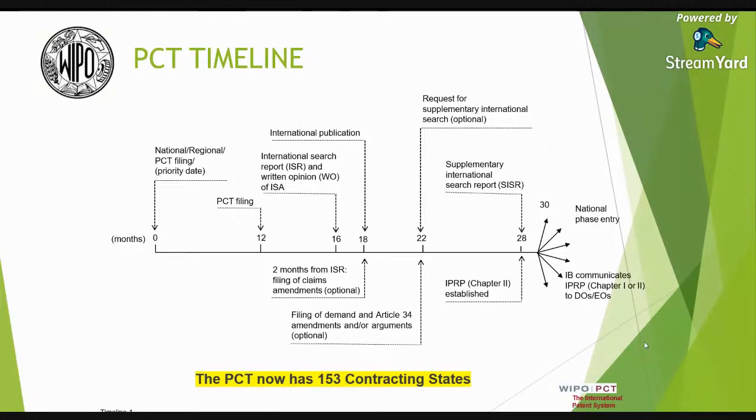Suppose after going through rigorous examination, your patent is granted in Europe, Australia, New Zealand, South Africa, India, US, and Japan. Now you've got your patent granted in these many countries, and all these patents are called family patents. In the sense, they belong to one priority date, so they are called one family.